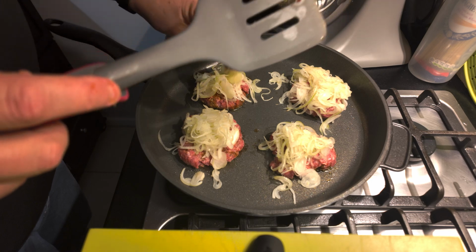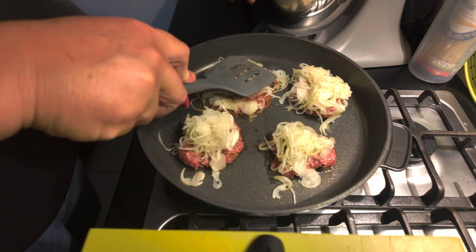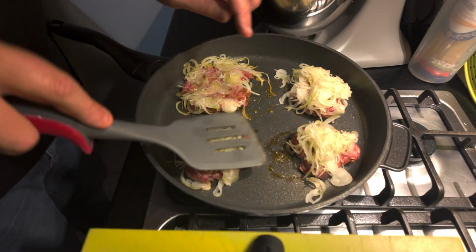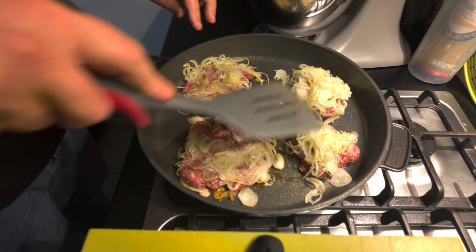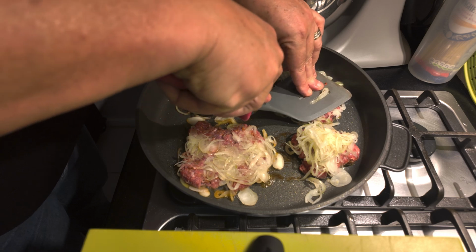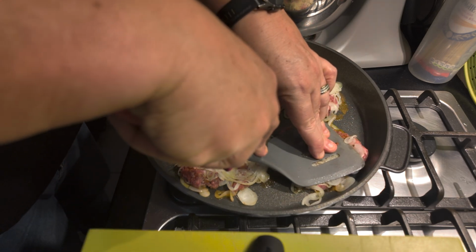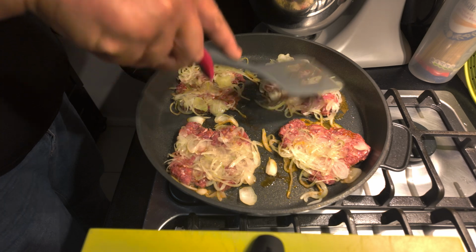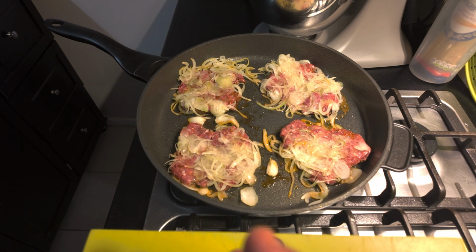Right, so now I'm going to really give it some welly with a, smash it down. There we go, that's what we want. Really smush it down. There's a nice little bit of room there between each one. I'm just going to crank that up a little bit, and that's going to get about 4 minutes before we flip.